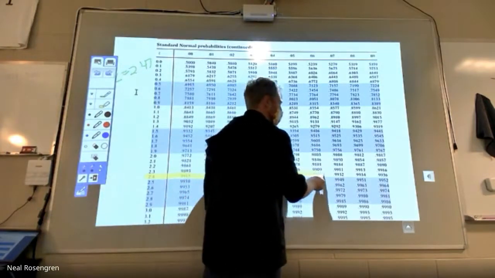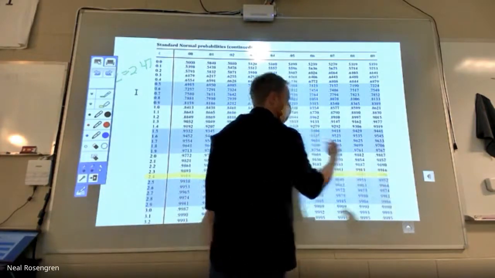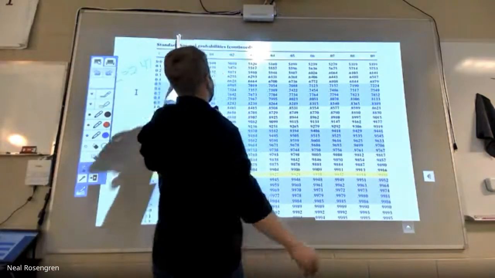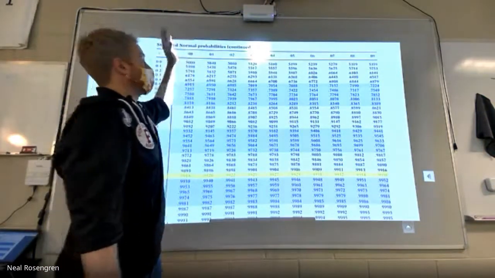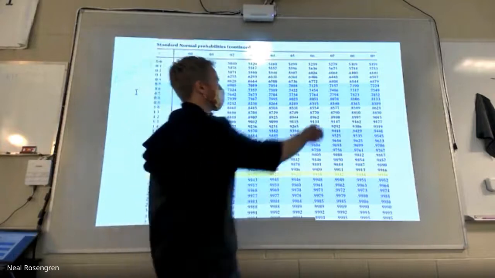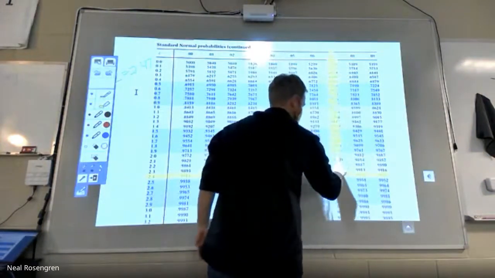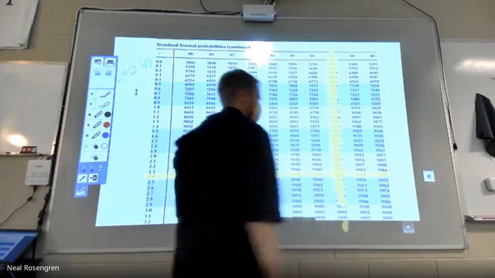And you can see that those numbers in this highlighted column are all really close, but they're just off by a little bit. And that little change is just whatever the second decimal is going to be. Is it 2.40, 2.41, 2.42? No, it's 2.47. It's this column right here.